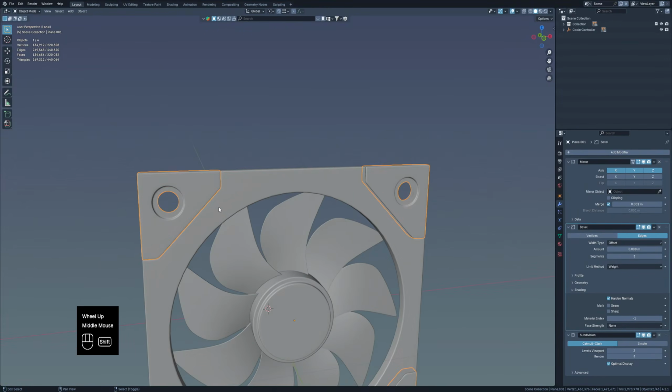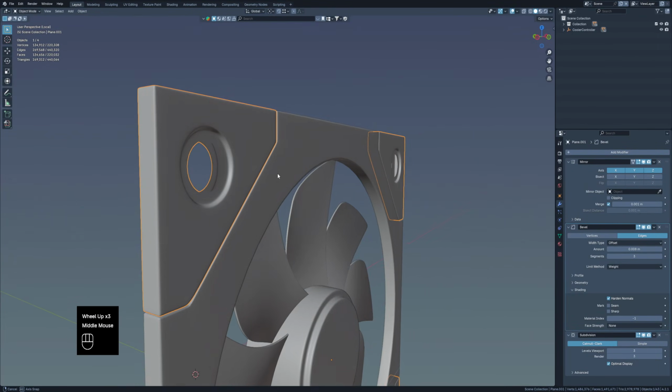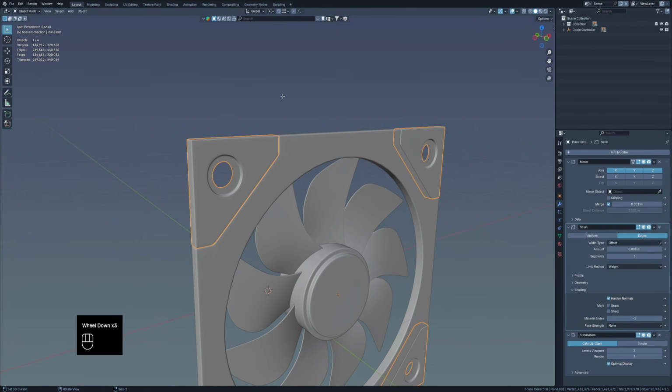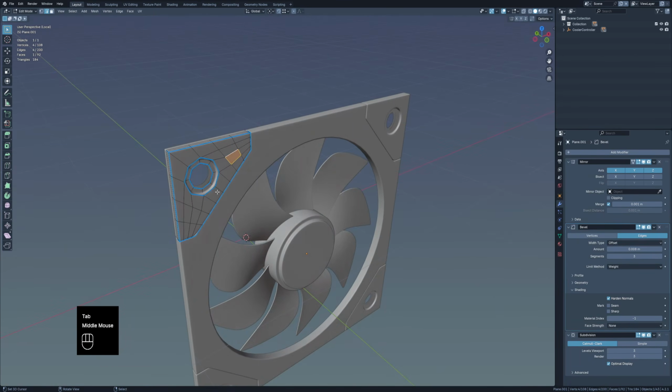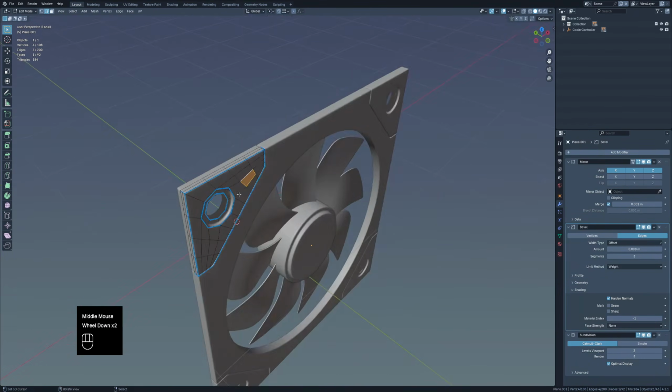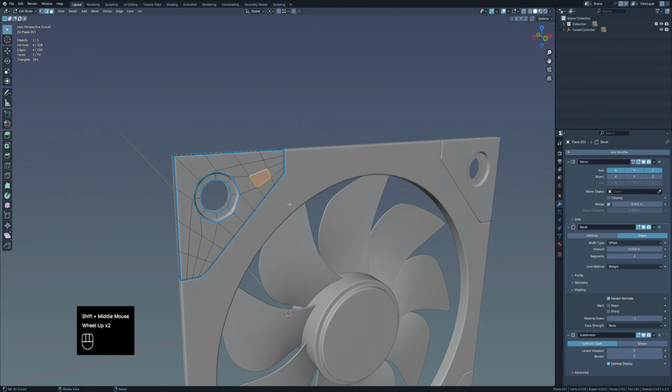And now I will show you the last method that does not require the Looptools add-on. I have used this one in my modeling tutorial, so if you haven't seen the video yet, go check it out. It has some nice modeling techniques that are useful for beginners. The playlist link is in the description.